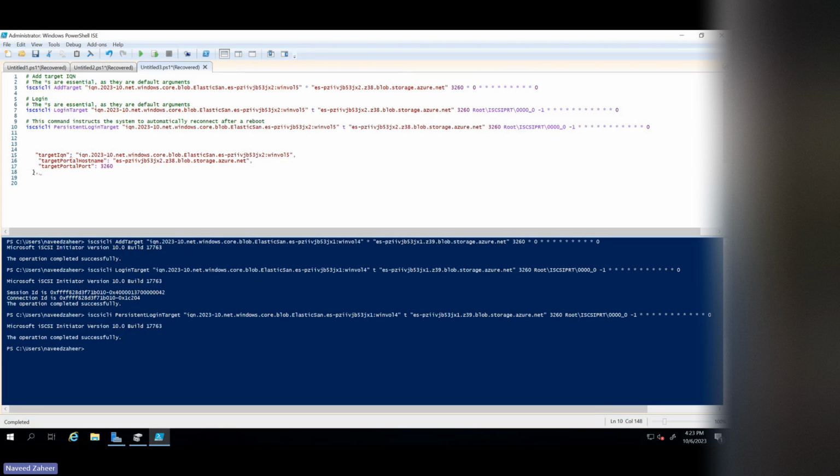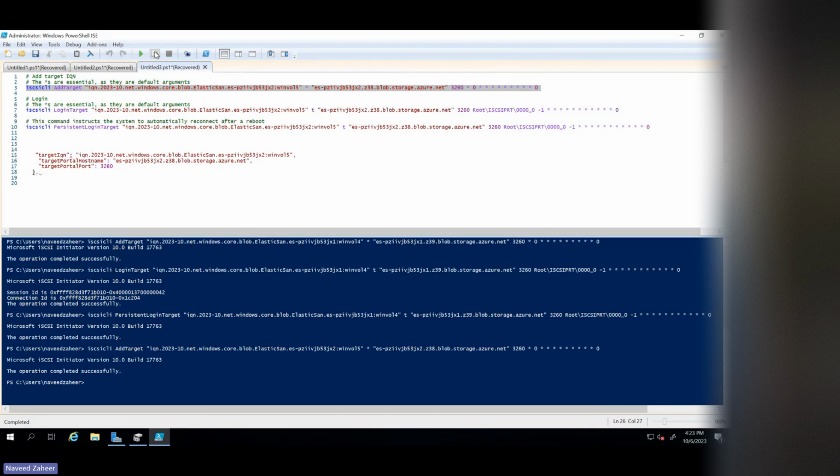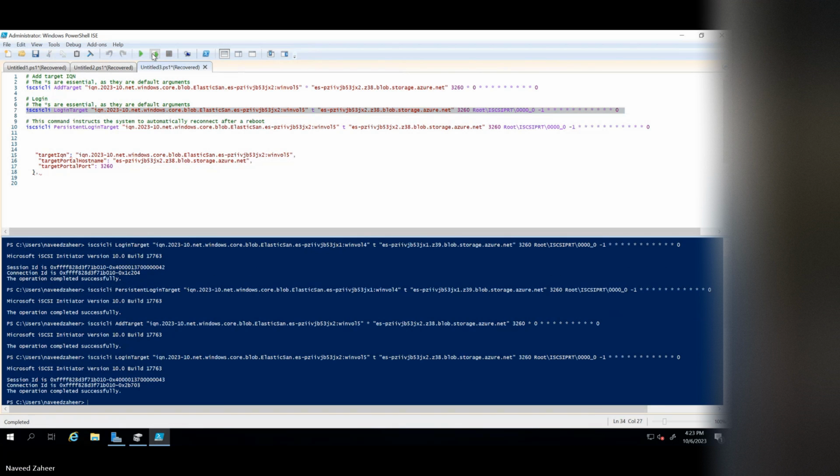Okay. So the first command is basically adding a SCSI target. That's what it is doing. So let me run the first command. Yes, as you can see here, I hope everybody can see it, it has added the target. The second command is logging into the target. Login is there, connection ID created. The third command is interesting. It is persisting the connection. What if you don't run this command? It will attach now, but the next time you start your machine, the volume will not be attached. That is not a very good experience. So let's do that.